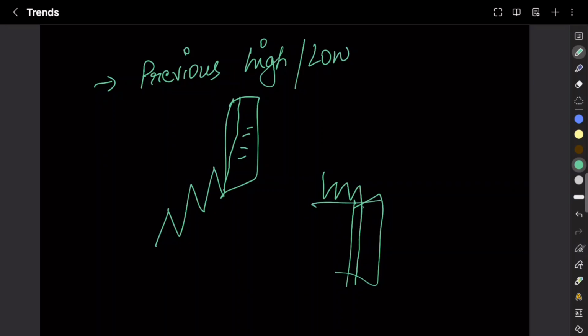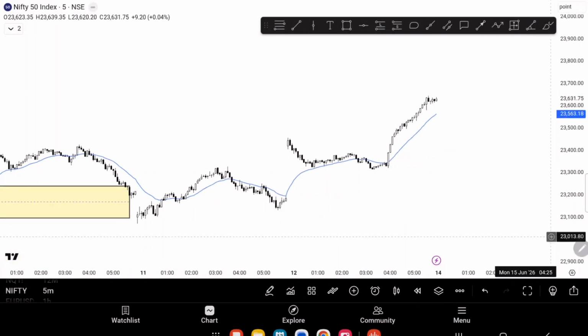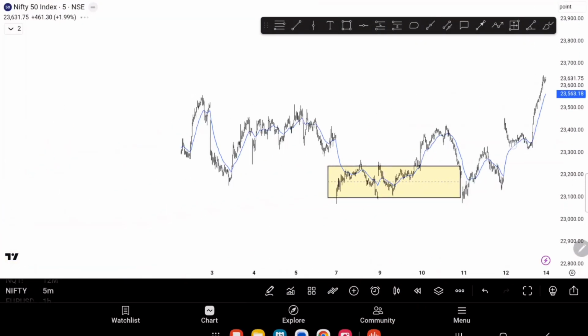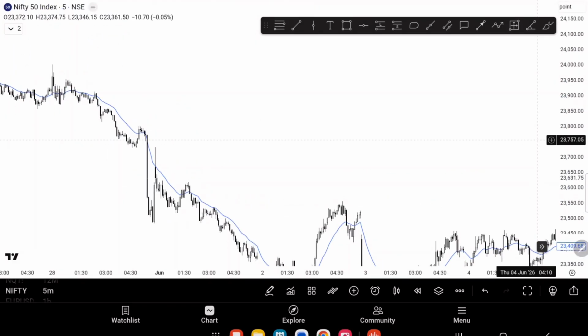What is that? That means the price has strengthened such that it is starting to move very quickly to the downside or very quickly to the upside. That means the buyers and sellers have enough conviction to take it up or down for enough period of time. That is every time the start of a new trend. Every start of a new trend is going to have a breakout mode, right? So you need to start identifying this more in your charts.